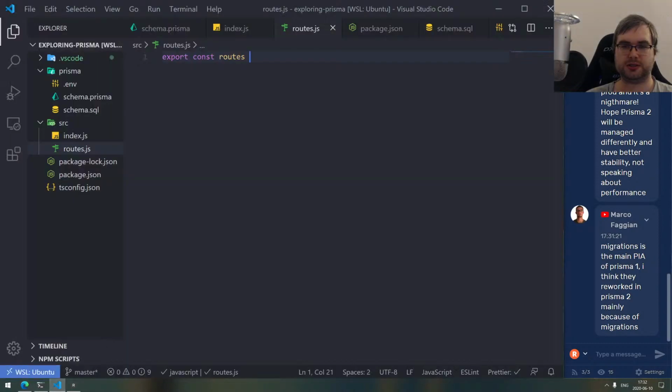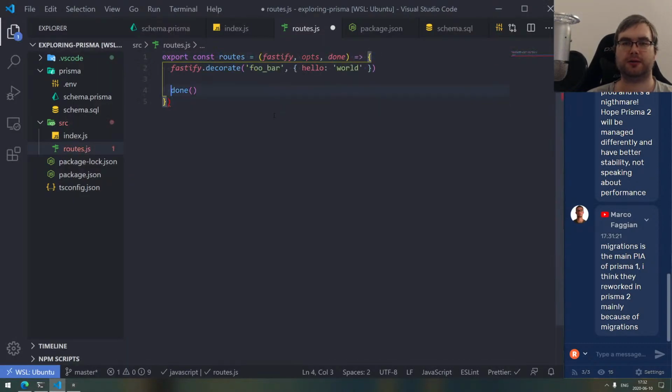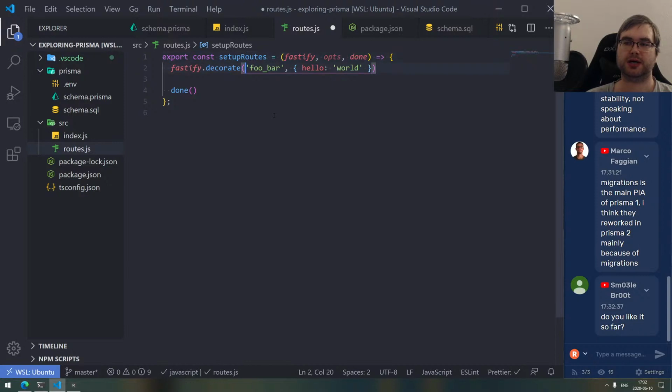All right, this is what we want. Routes equal, I guess it should be called setup routes, right? So it's going to be Fastify opts, right? So we don't care about this. Yes. Right. Okay. So let's do, I mean, theoretically we want two plugins. We actually want setup, want to set up Auth.